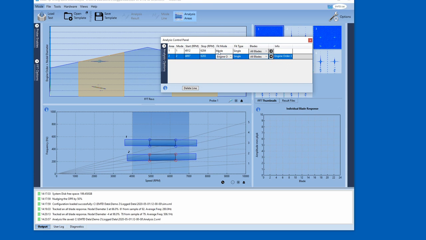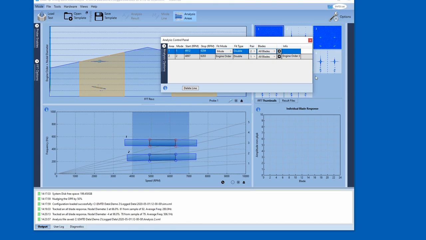So I'm going to do a modal analysis on the asynchronous, but I'm going to combine that with an engine order analysis on the synchronous. So we've got a crossing of a 3EO and whatever this is. Okay, now I need to tell the software that it has to treat them as one. So I'm going to change that to a double. Clearly a double on its own is nothing, which is why, as you can see, it instantly says no, you can't be a double, and it's changed that. So I should have done this the other way around. I'm going to change that to a double. Now I can then put this back to mode.